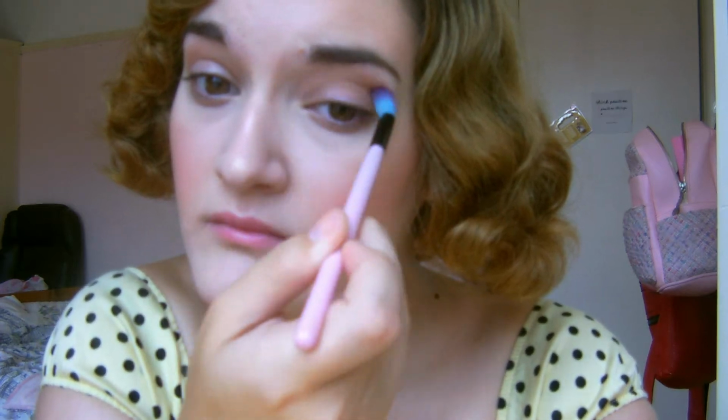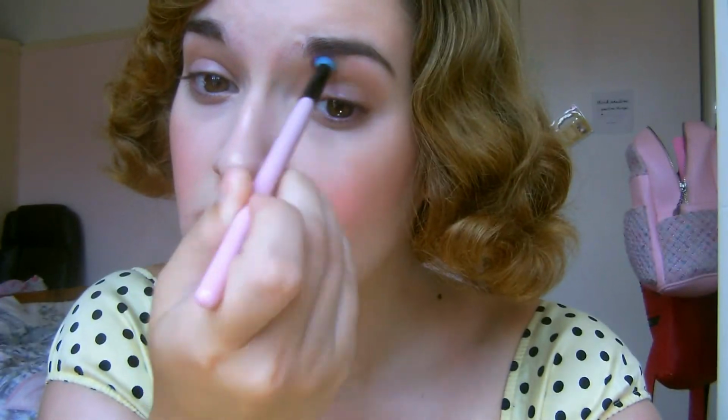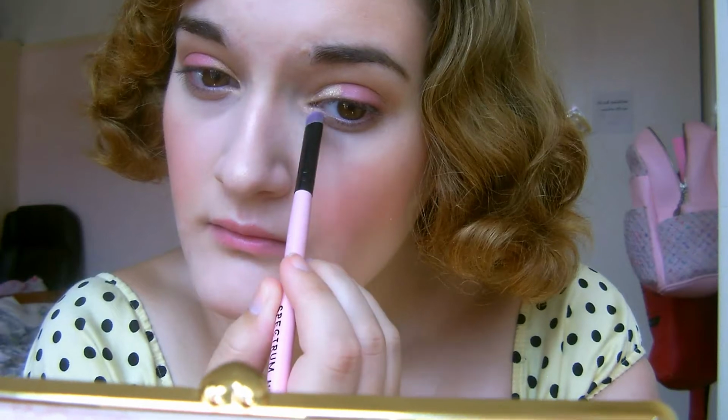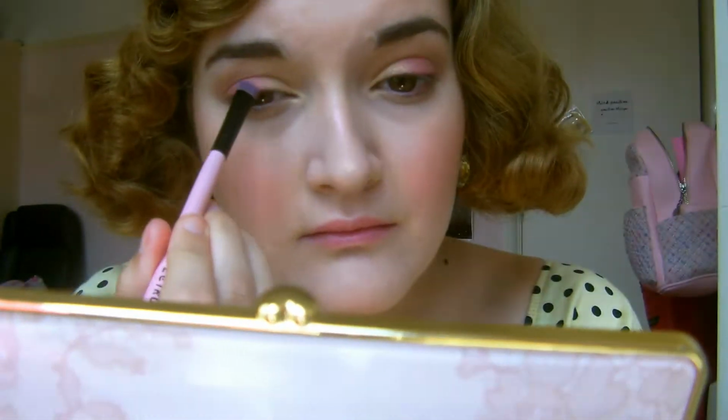So I'm using Sunny Honey, which is the matte warm bronzer, in the crease of my eye to add depth and definition. The bright pink blusher is going on the outer 2/3 of my eyelids to give warmth. And then Satin Cheats, which is the golden highlighter, is going on the inner third of my eyelids to open and brighten them up.